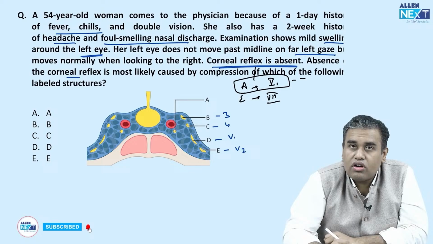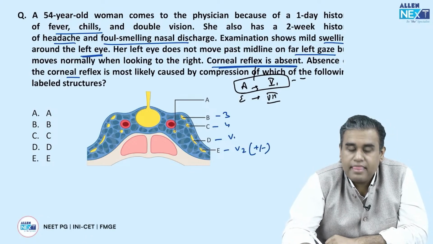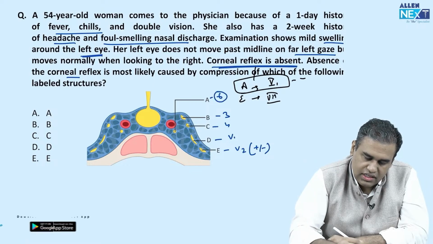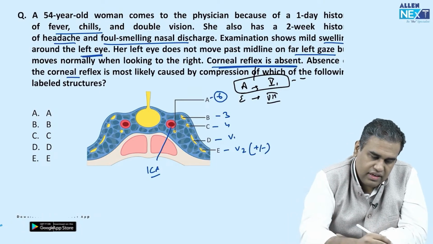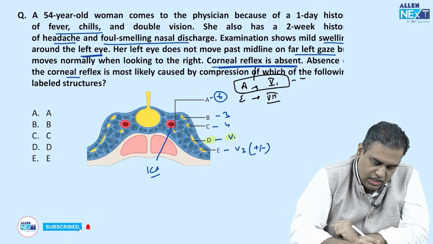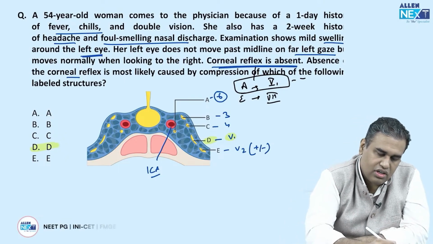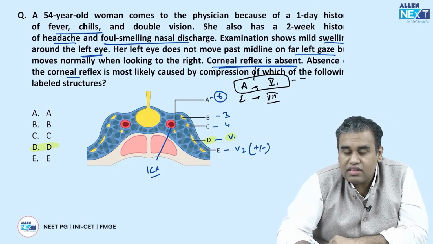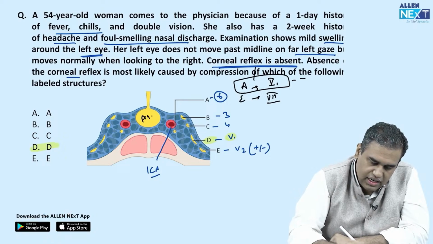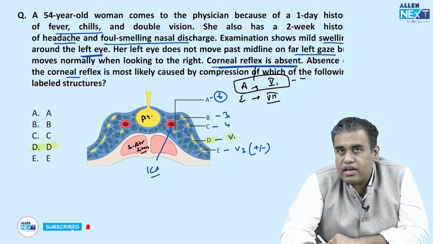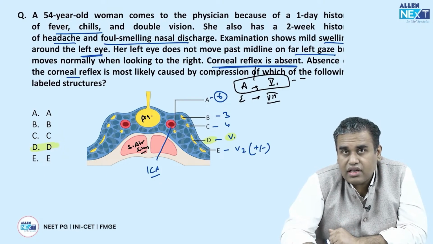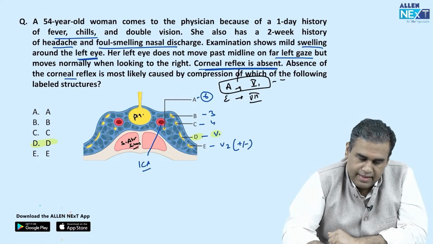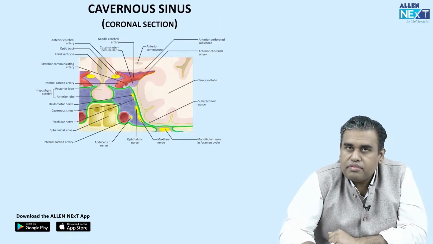Now V2 may or may not be present, I'm just writing brackets plus or minus. In the center, option A is the sixth nerve, the abducens, and this artery is the internal carotid artery. So now I hope the point is very much clear. For corneal reflex, you have to search for V1, and therefore option D would be the answer. What we are looking at is a coronal section of the cavernous sinus with the pituitary gland here and the sphenoid bone with the sphenoid air sinuses below. Remember, transsphenoidal surgeries are done from here only. So this is a coronal section of the cavernous sinus, having all this venous blood inside. Okay, let me show you an image also with all the labeled structures.